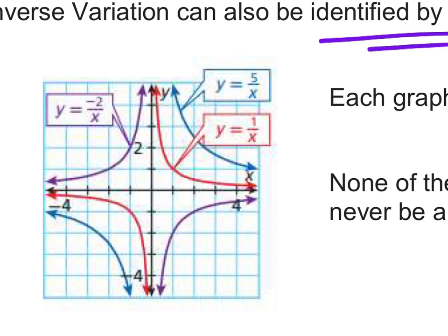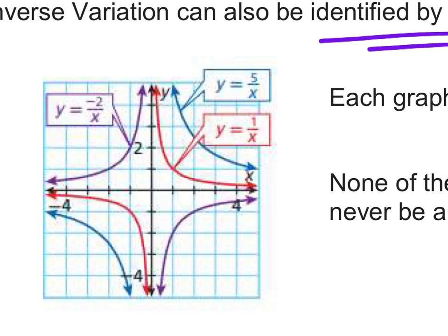We have 3 inverse variation functions in this graph. So first I want to focus on the purple one, y equals negative 2 over x. Every graph will have 2 parts, almost 2 curves. You can see here is this purple one right here, and then in the kitty corner part of the graph is the other one. So if I were to graph y equals negative 2 divided by x, I would have this curve and this curve.